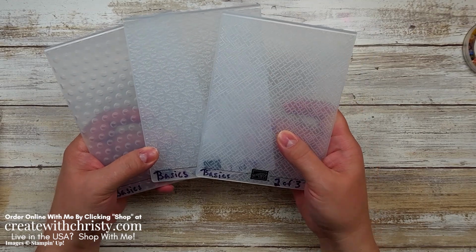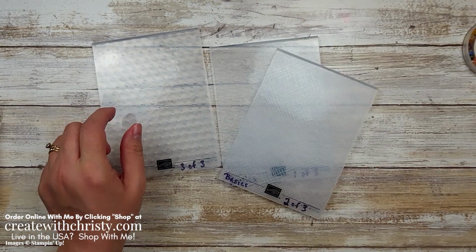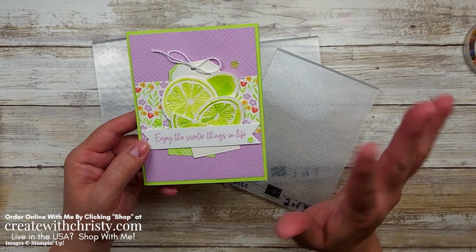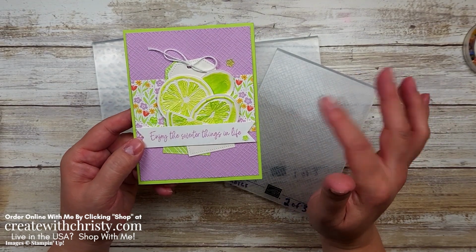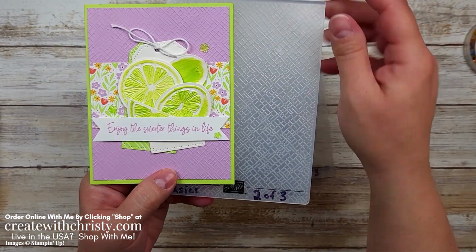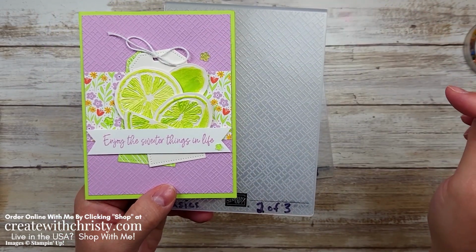And I've already used all 3 of these on some projects. Let me show you real quick. This one is actually from my card club this month. I normally don't show these to the public, but I thought this time I will, because that's the one that goes along with this folder. So that's what you get with that one.